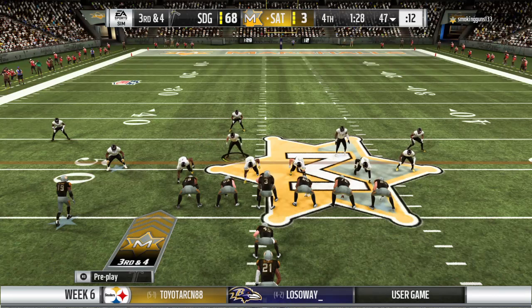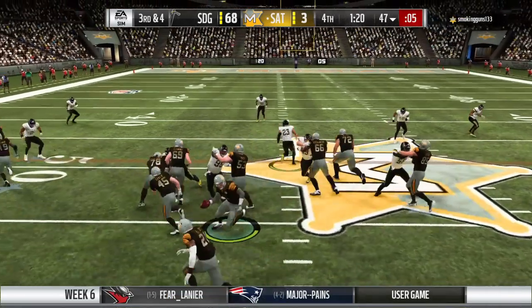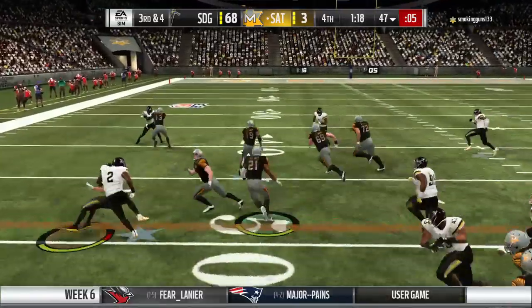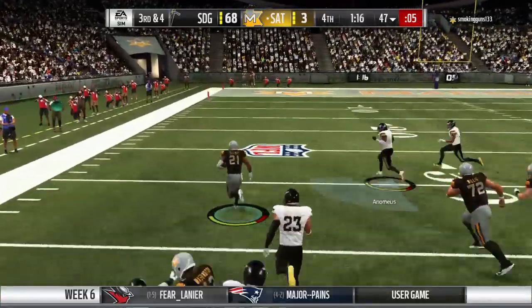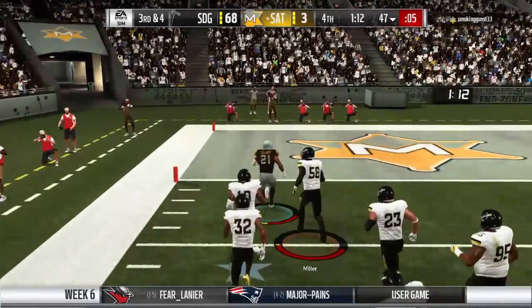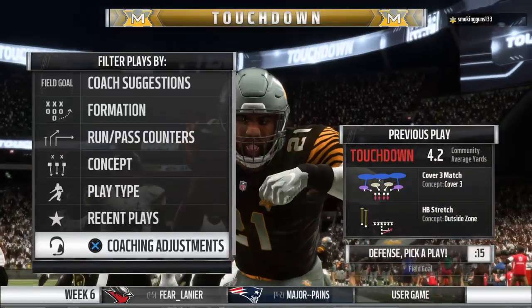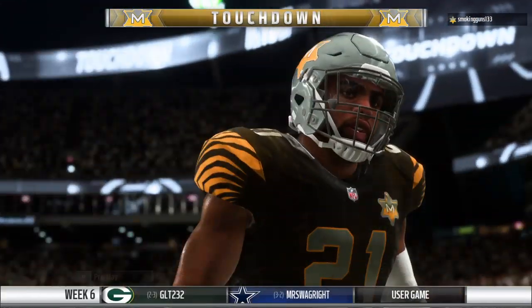Here we go now. Blue 90. Switch. On third down, that's Elliott. Oh, he's got some breathing room. And he's across for the touchdown. Too little, too late, but he does get in for 6.